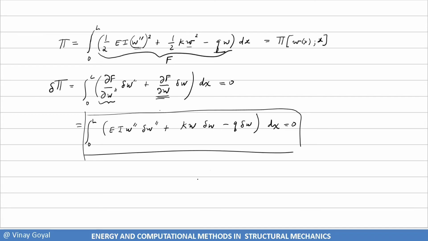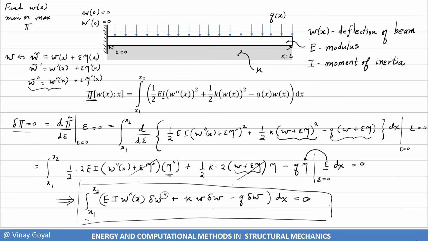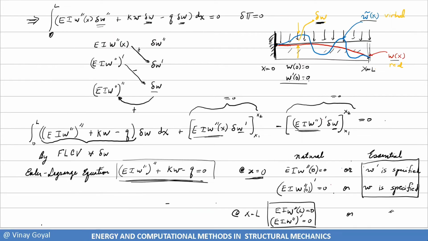The next question that can come up in a particular problem is they may ask you to determine whether, when I find the function W by solving this differential equation, that W is the one that minimizes or maximizes the functional pi, okay? But I don't know if it's a minimum or maximum, and so you could be asked that question. To determine that, what you need to do is examine the second version of pi, which is 1/2.